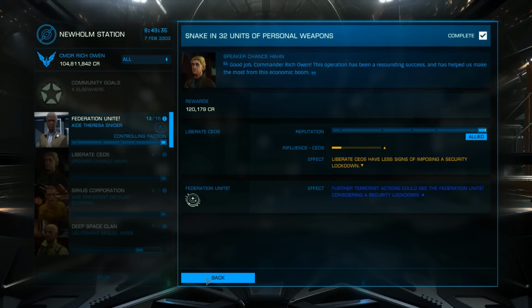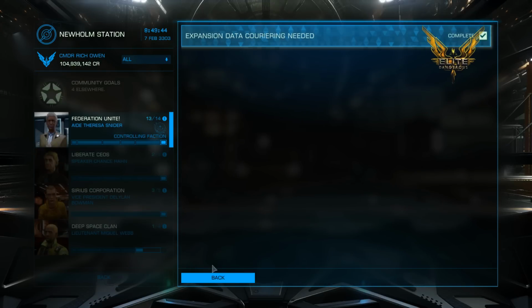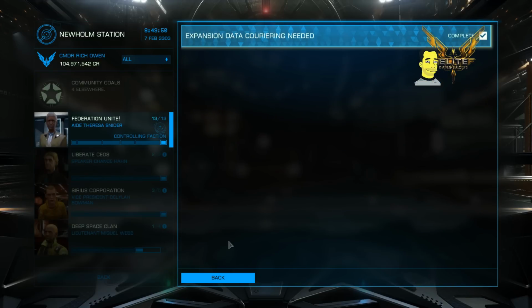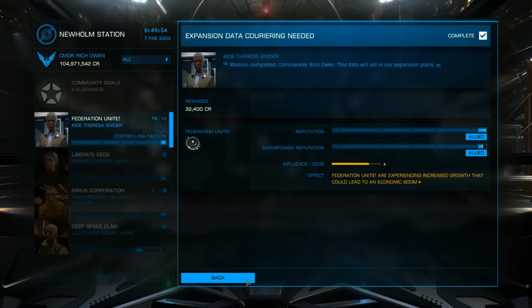Rewards, 120 grand. Thank you very much. There you go. There's the reputation going up. Expansion of courier information. Let's go. 127. Thank you very much. 32 grand for that one. Federation Unite.